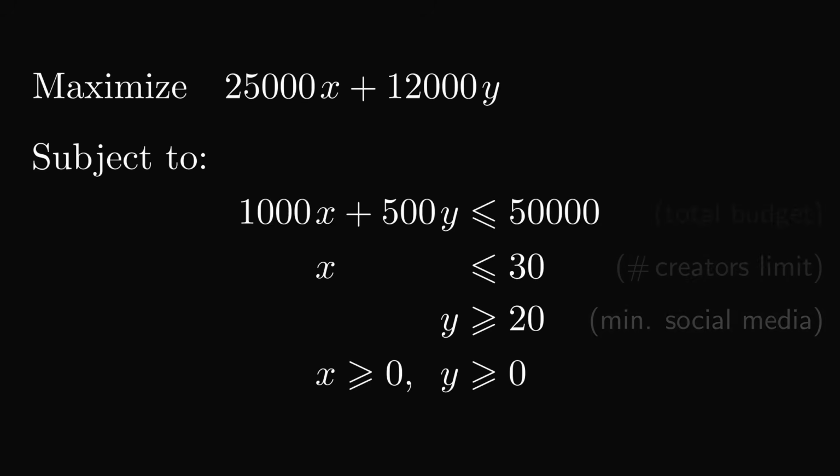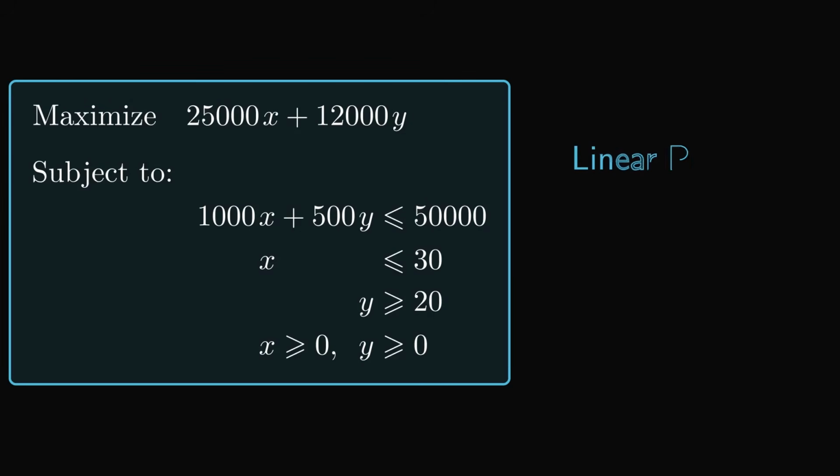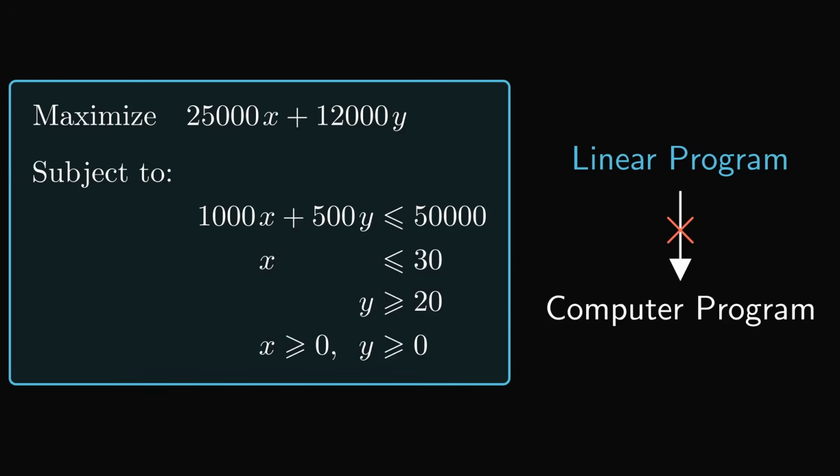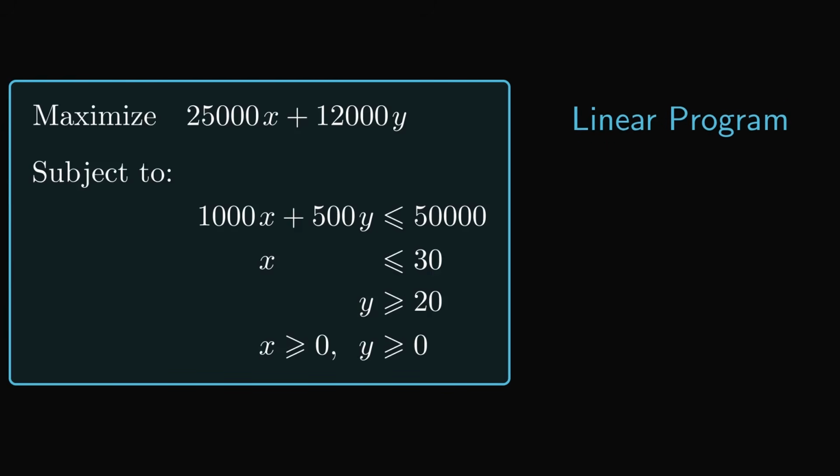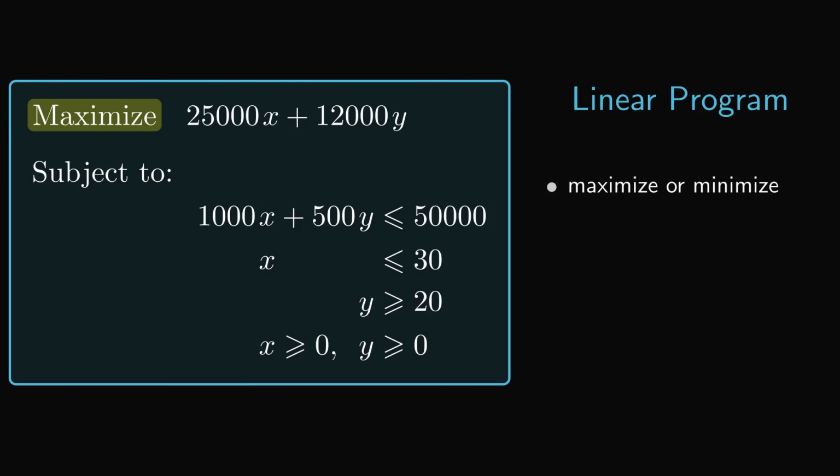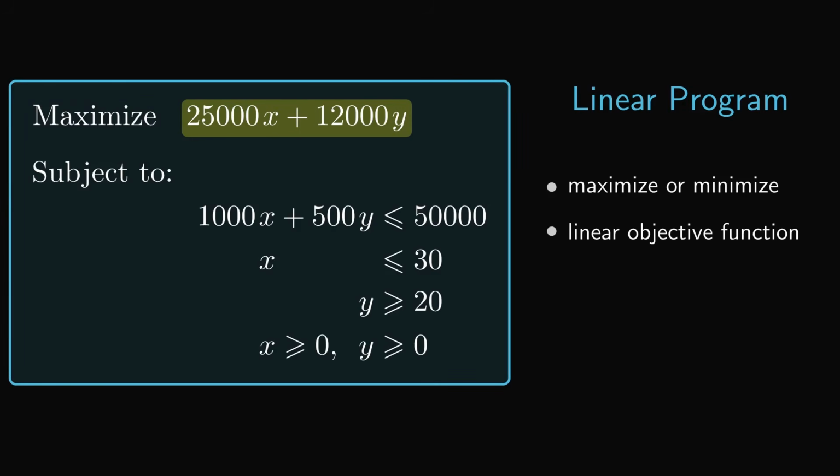The problem you are looking at is formally known as a linear program, which, despite the name, has nothing inherently to do with a computer program, as in writing code. You can write a computer program to solve a linear program, more on that in the future, but a linear program is just an optimization problem with certain characteristics. So the goal is to maximize or minimize a quantity formally known as the objective function, given as a linear function of two or more variables. More on linearity in a minute.